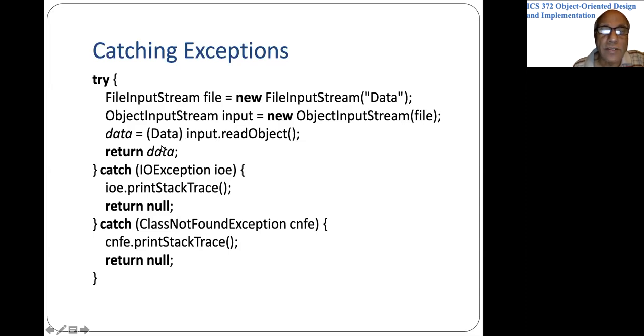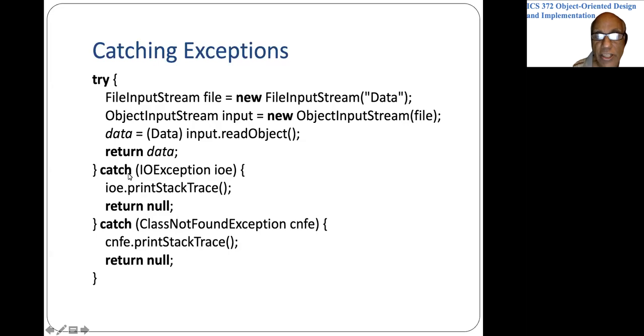So to handle this, one way would be to write try and put all the code that you think can cause exceptions into one block. So this is called the try block. We write the word try, put the left and right curly brackets, put the code that contains opportunities for generating exceptions. And then after the try block is complete, put what are called the catch blocks.